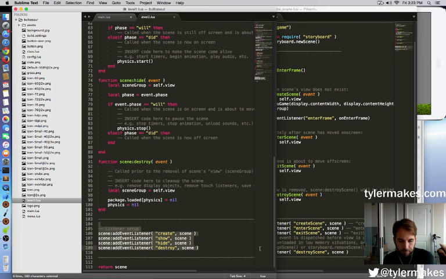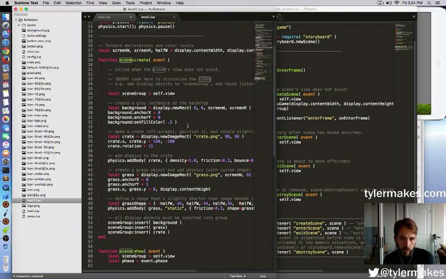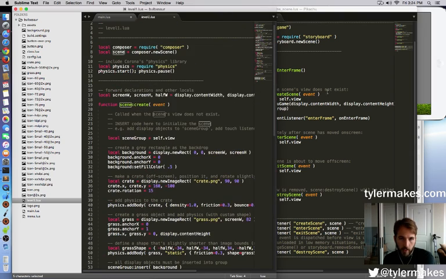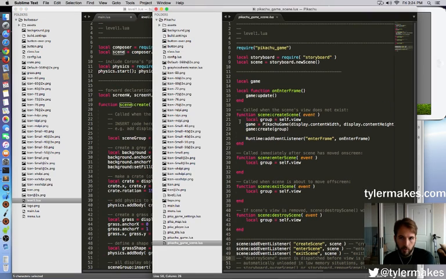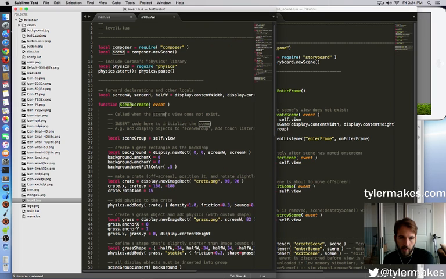Okay, so anyway, we have these different listener events. The way this works is when this event gets fired, Create here, it triggers it on scene. Composer and storyboard are a perfect example of why I do object-oriented programming in here.